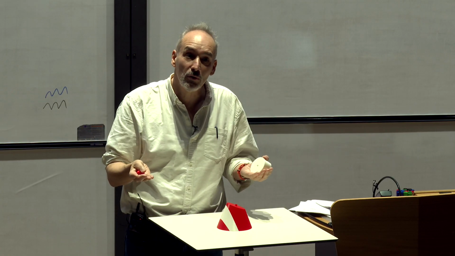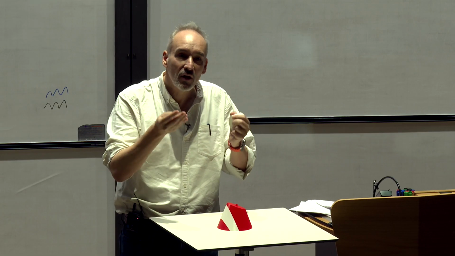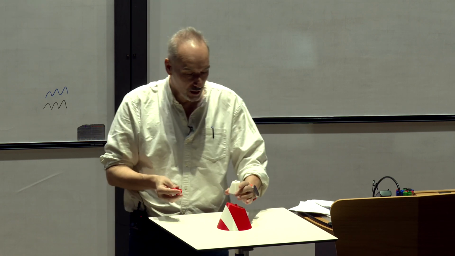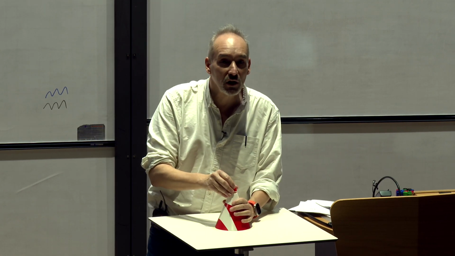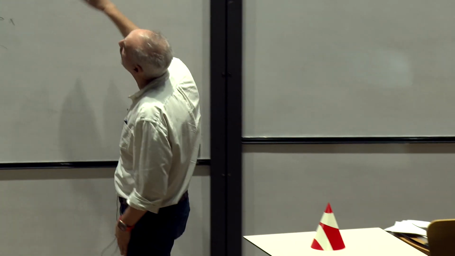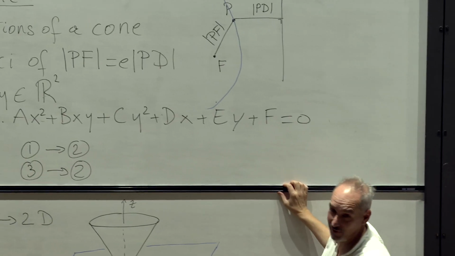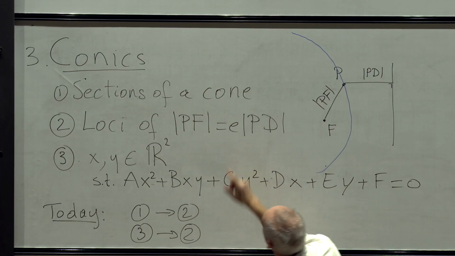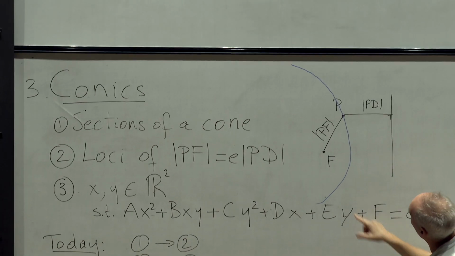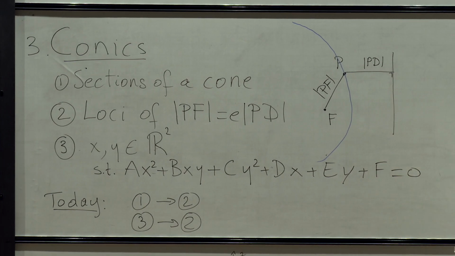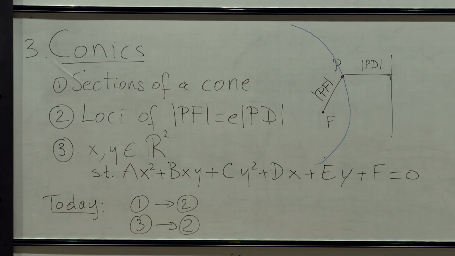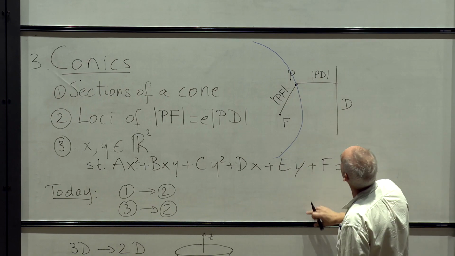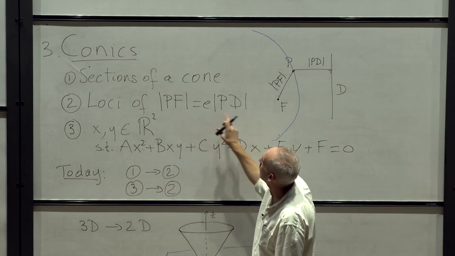And now what we really want to do is actually do this and show precisely that the intersection of a cone with a plane is made of the same object that we defined in 2D, which were the loci, thank you guys, the loci of this geometric condition, where we give ourselves a focus and a directrix D, and we ask the question of finding all the points P in blue that satisfy this distance condition.